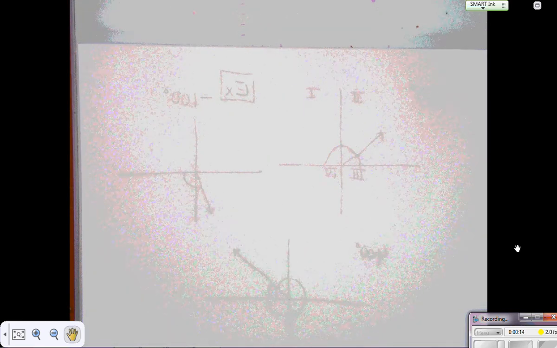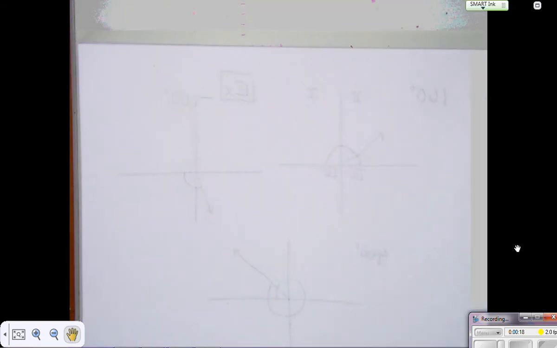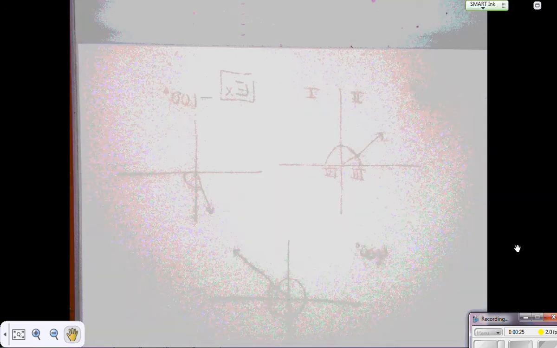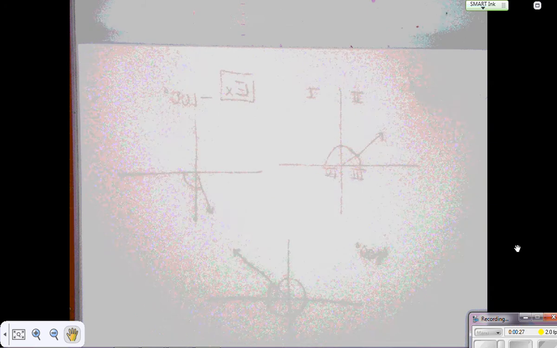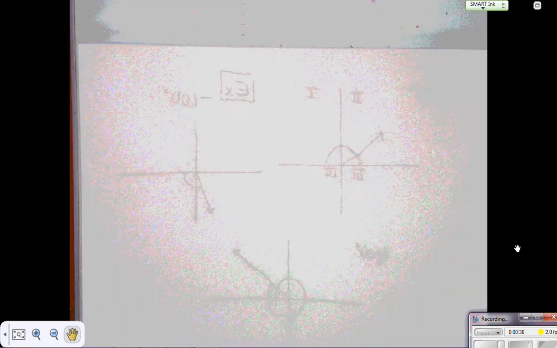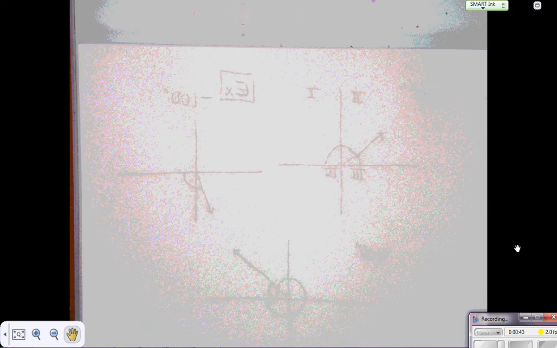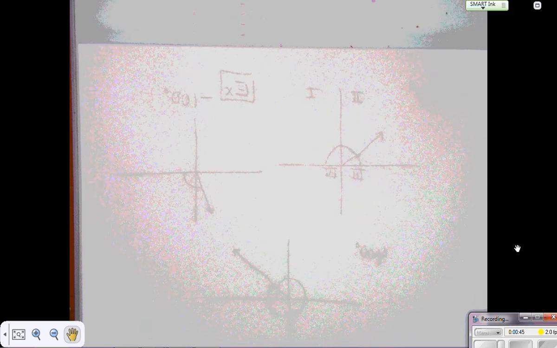Angles can be measured in degrees and radians, which are units based on arc length. 1 radian is the measure of an angle theta in standard position with the terminal side that intercepts an arc with the same length as the radius of the circle. Degree measure and radian measure are related by the equations 2 pi radians equals 360 degrees and pi radians equals 180 degrees. And then they give you the box that shows you what to multiply by to change radians to degrees and what to multiply by to change degree measure to radian measure.